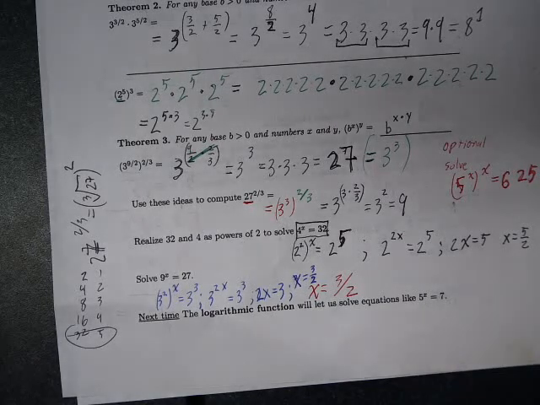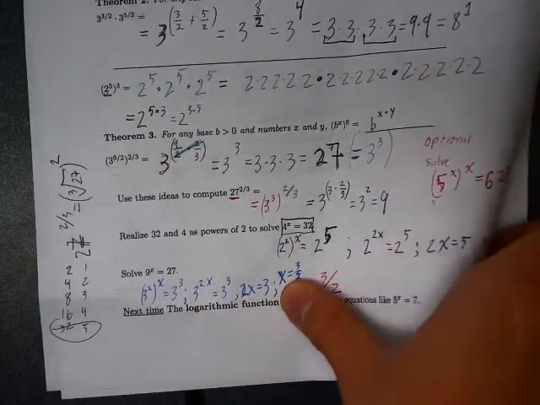Did that make some sense? Good. So, how about this? What if I asked you to solve 5 to the x is equal to 7? Does that look like we could use this strategy? It's not really a common base between 5 and 7. They aren't even common factors. So what we'll develop next time, next time being actually kind of distant in the future, like a week from today, because there's no class on Friday, and then there's a review day for the midterm, and then there's a midterm. So Wednesday, we'll develop the logarithm, which will let us solve things like 5 to the x is equal to 7.